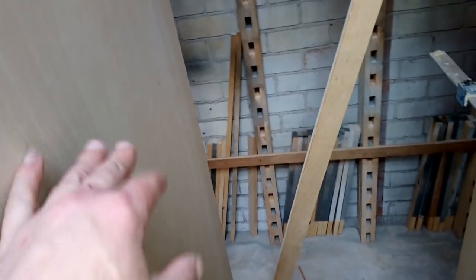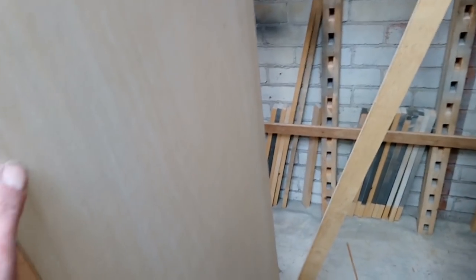These two boards for these two separate units need fixing together, but I think there's going to be hinge shelves in here, so I think I'm going to fix it behind there, or behind the hinges that are going to be on this side. That's it for today. Dominoes tomorrow, then I can start planing wood for the doors.